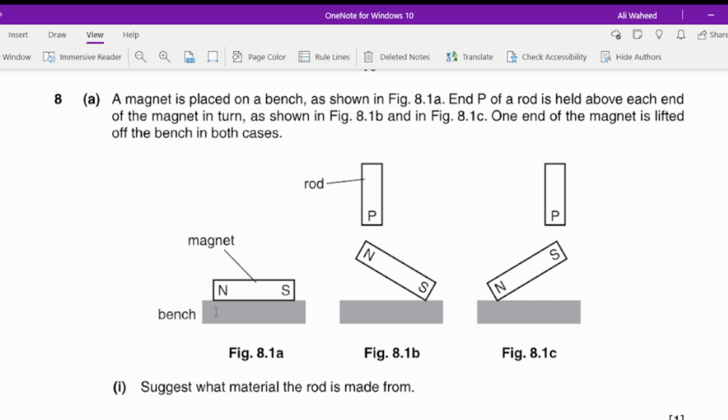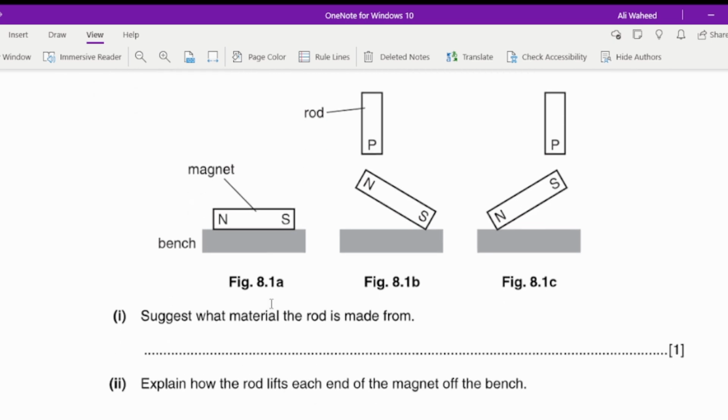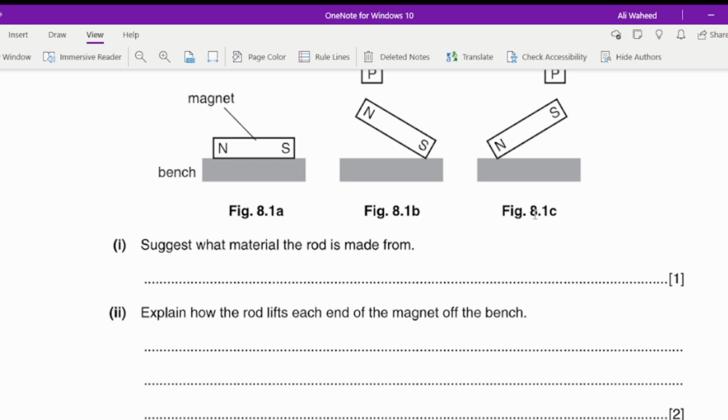A magnet is placed on a bench as shown in figure 8.1a, and a rod is held above each end of a magnet in turn as shown in figure 8.1b and 8.1c. One end of the magnet is lifted off the bench in both cases. The first one that we have is: suggest what material the rod is made from.